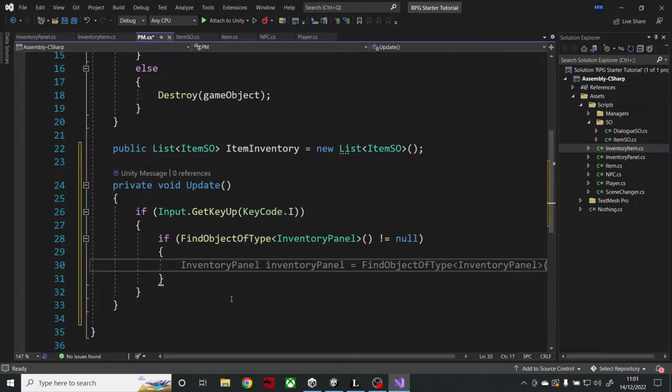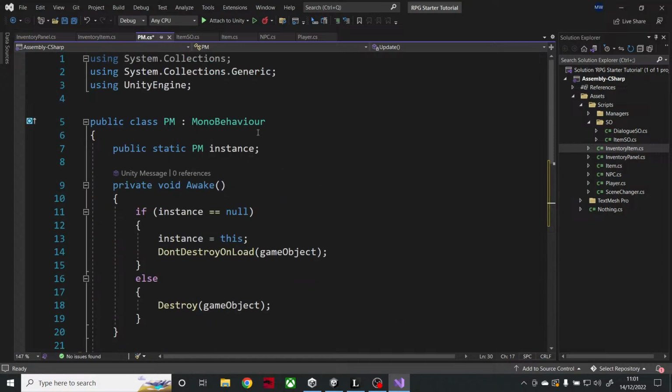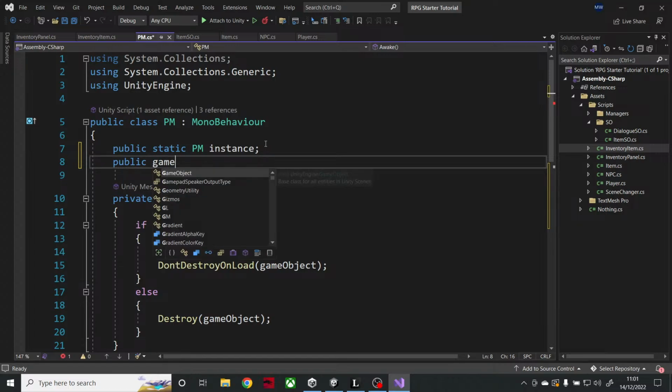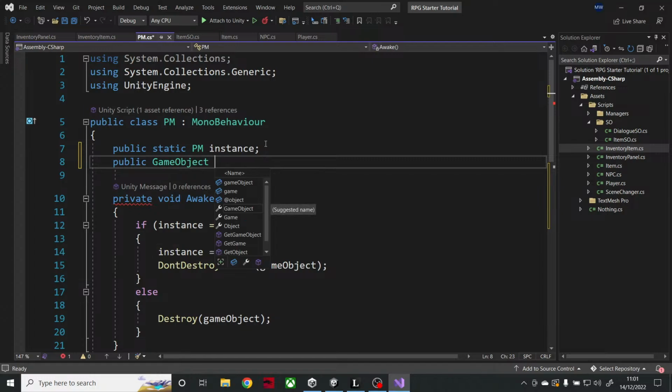Now I can, okay. The player manager is going to hold a public game object, and let's call it inventory prefab.